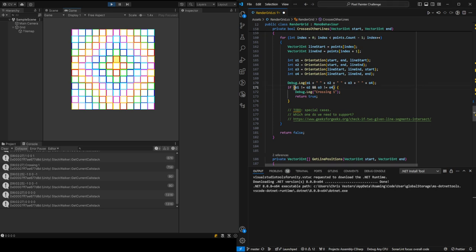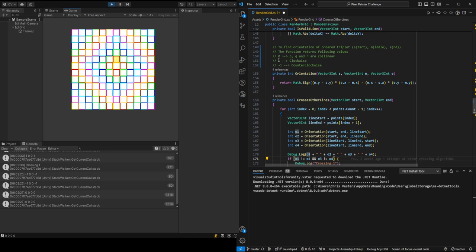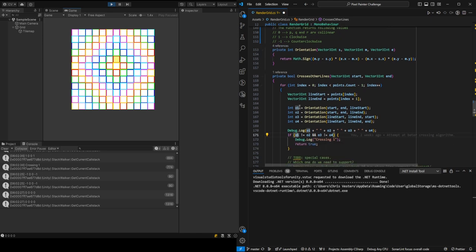Here it does a very weird comparison of integer values, whether it's collinear, clockwise or counterclockwise, and it compares those two. So it checks O1, which means the existing line with the start, which in this case should be collinear, because yes, they are crossing. That's the whole thing: you make triangles with it. That's how the algorithm works. You make a triangle from here to here, and between two other points, and because these points are the same, they're definitely collinear.